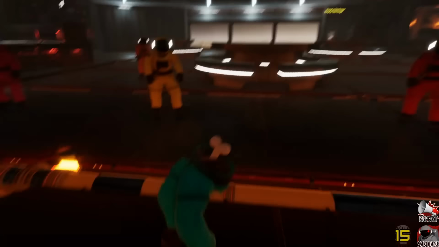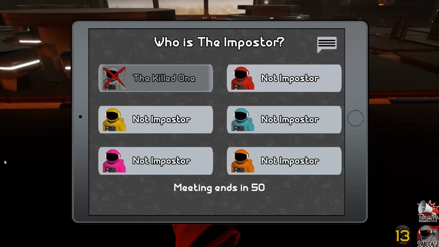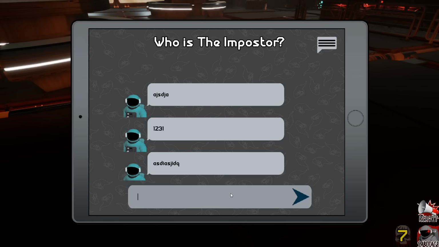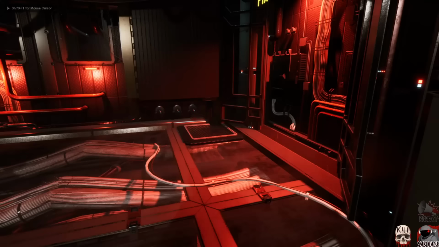And of course, you can kill people you don't like. But don't expect them to just stay still. Everyone can report a body if they found one. There is also a simple chat system. And of course, epic ejection screen. As an impostor, you can also travel around the map using commands.